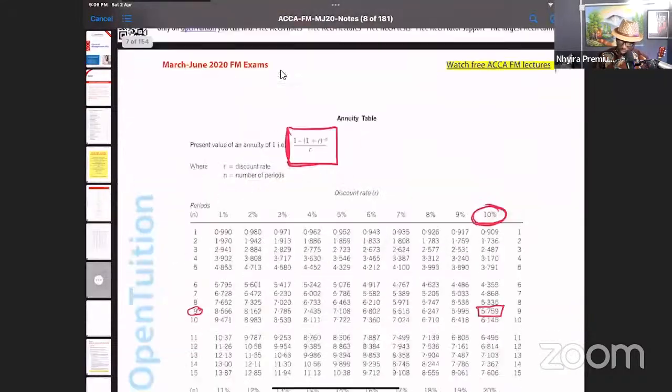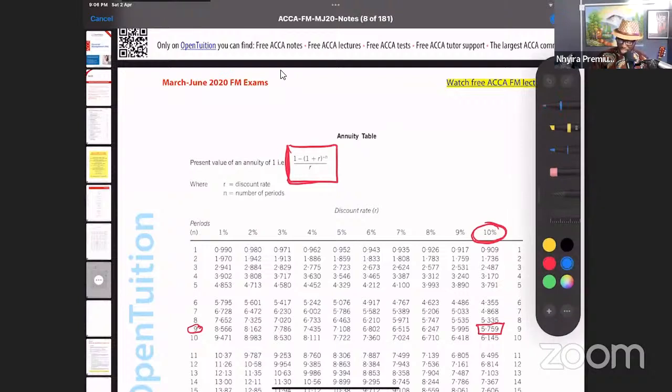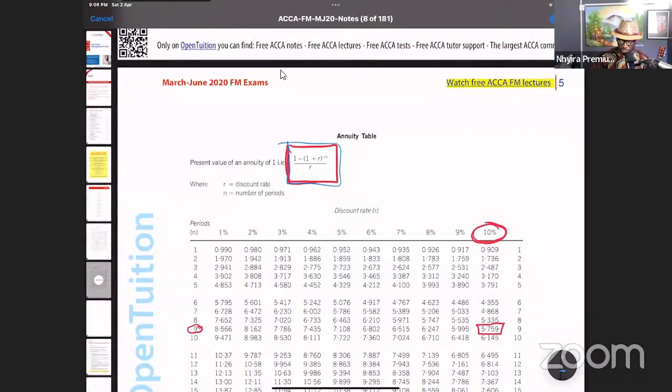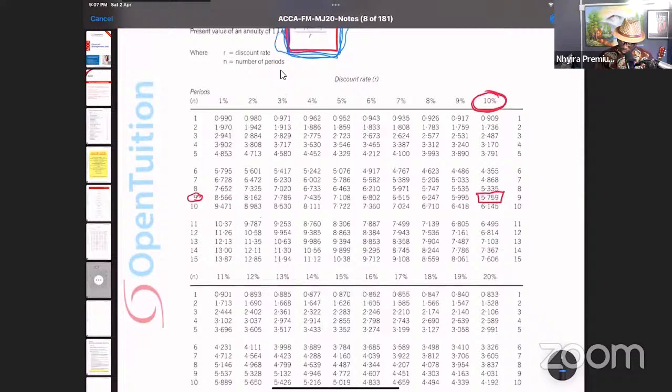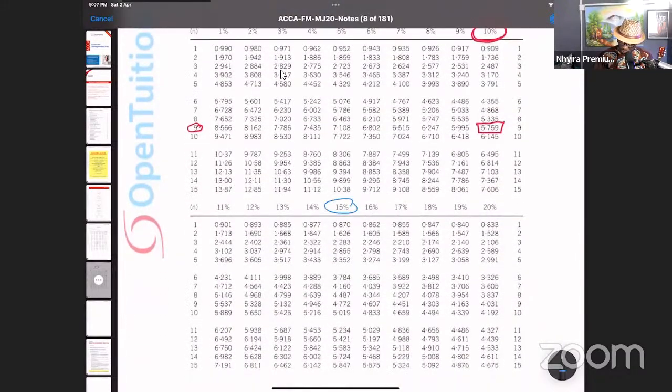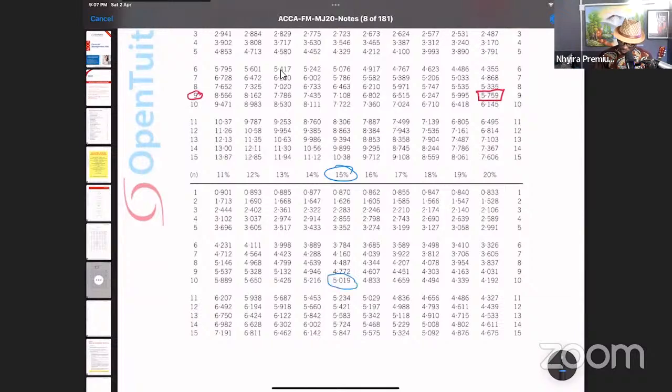Yeah, this is the annuity table and this is the annuity formula. I think somebody asked before, what is the annuity formula? Not in today's class. So this is the annuity formula here. So you substitute the rate into it to calculate the annuity factor, because in such questions, we are not given the table. To make it simple, the examiner will usually give you the annuity factor. If he doesn't give it to you, then you have to calculate it using this formula. But if I'm reading 15% for 10 years, this is 15%, 10 years is 5.0919.